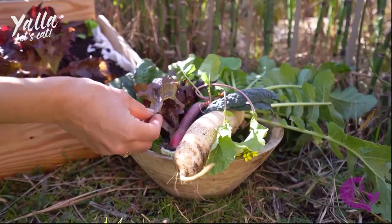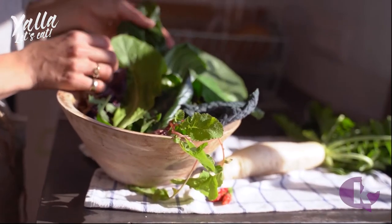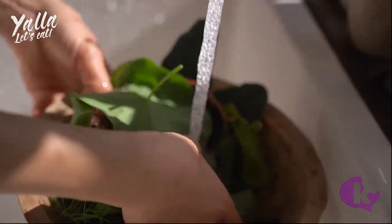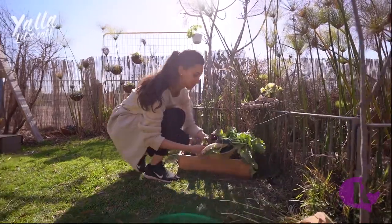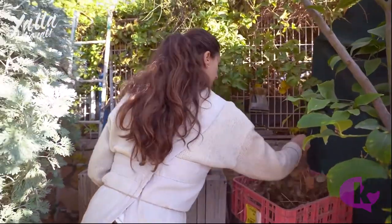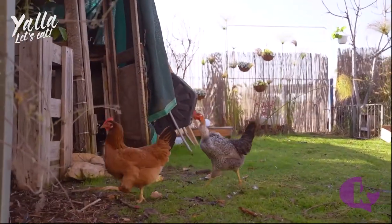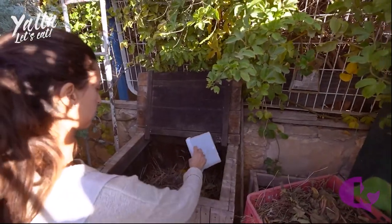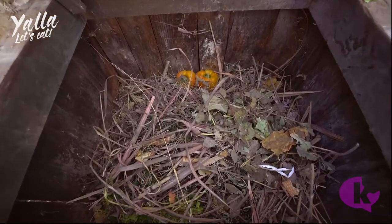The connection with nature for me was almost instinctive. The minute I had time to learn new things, I started taking courses in permaculture, learning about natural agriculture and composting. In my kitchen, all my food scraps go either to my chickens or to the compost. The compost bin is a process which makes food decompose into soil that has lots of vitamins and minerals, and you can grow new vegetables in it.